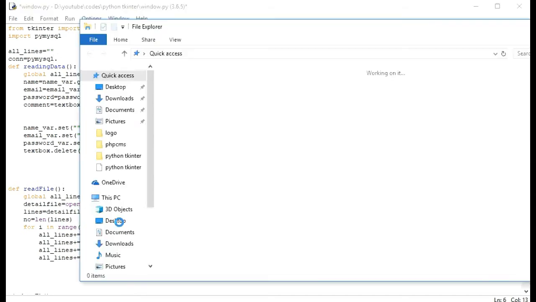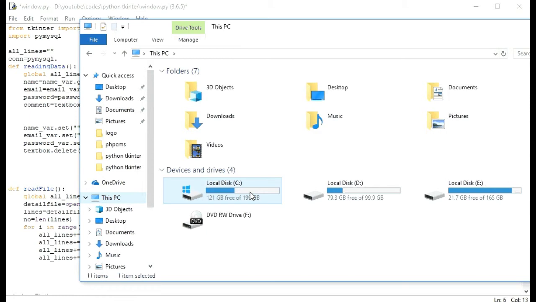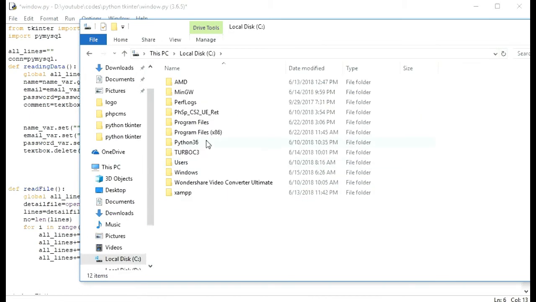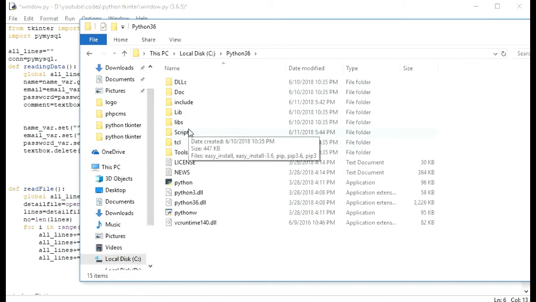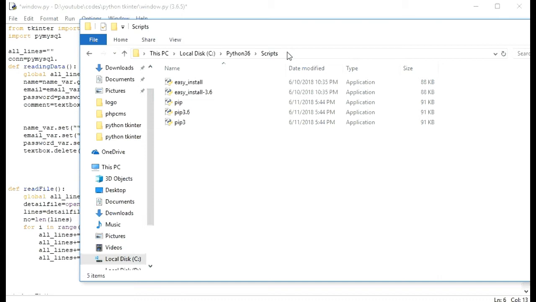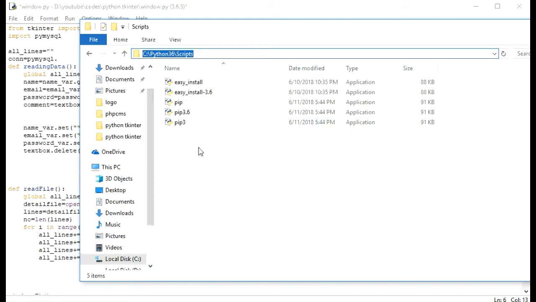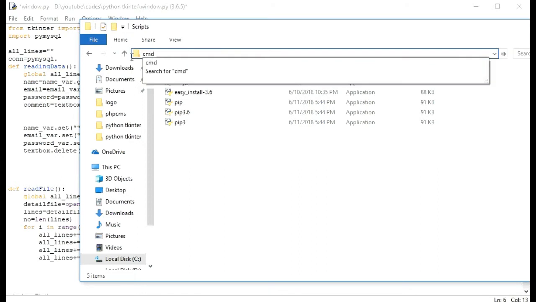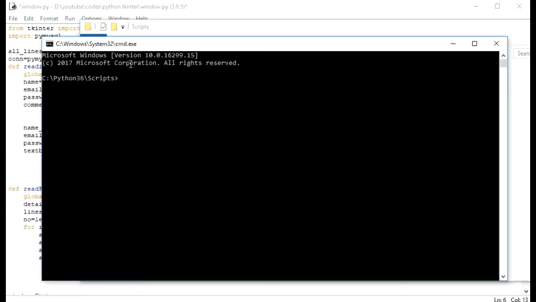We have to go to the C drive where we have installed Python, and go to Scripts, and here we have to type. When the address comes like this, remove this and simply type the command cmd and type pip install pymysql.